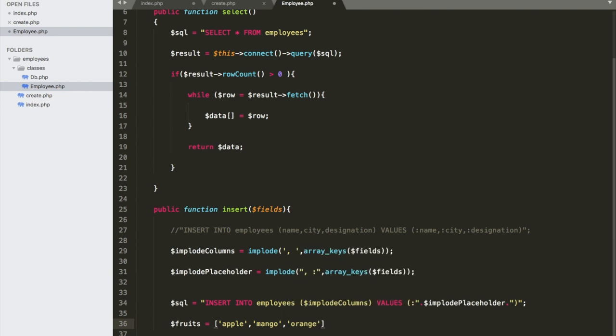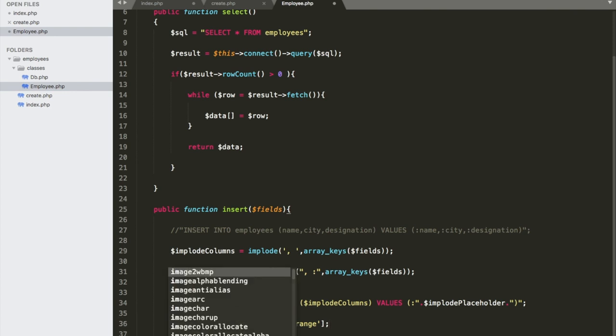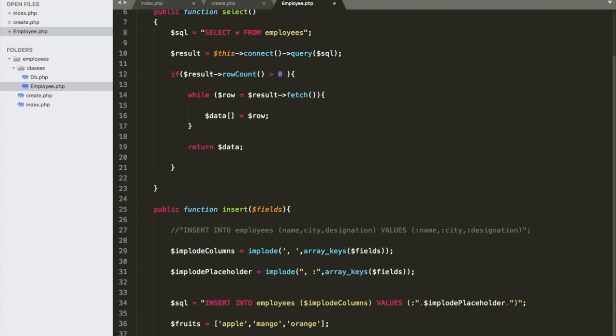This is our fruits array, and we have three elements in this array. So if I do it like this, implode, and I'll put comma here which is the separator, and as the second parameter I'll give this array, fruits.